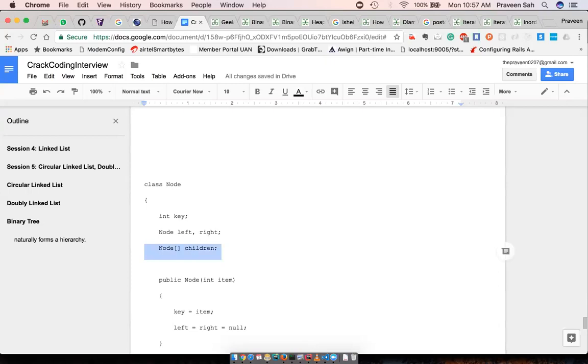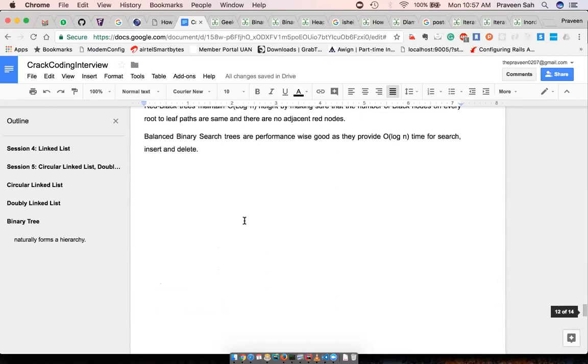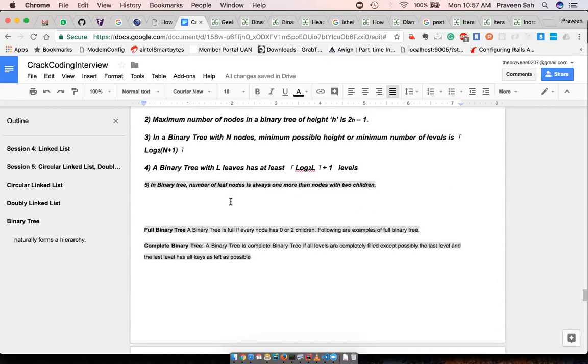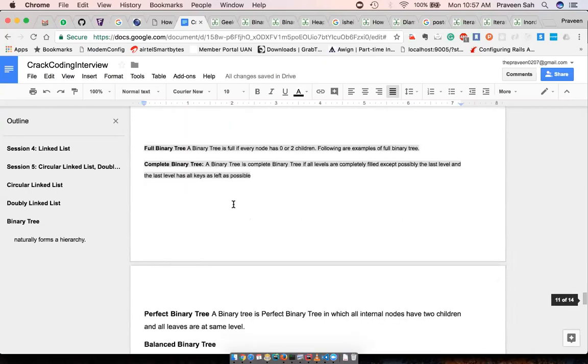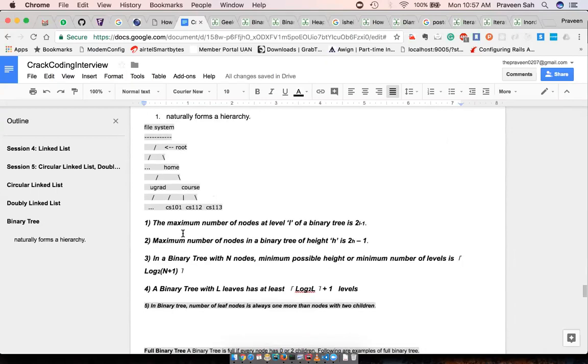Okay, people, that's a simple implementation of a tree. I'll move ahead now. So we'll talk about binary trees only first. We talked about these things, but if you have got what a binary tree is, then just answer me some questions, which are like properties. If you understand these properties, it will help you a lot in thinking about the time complexity of all the problems we'll solve using trees.